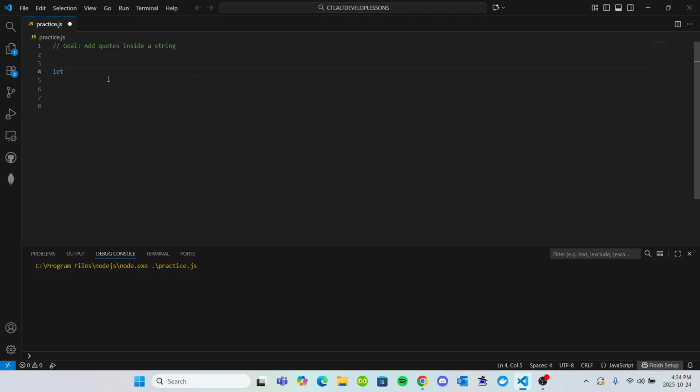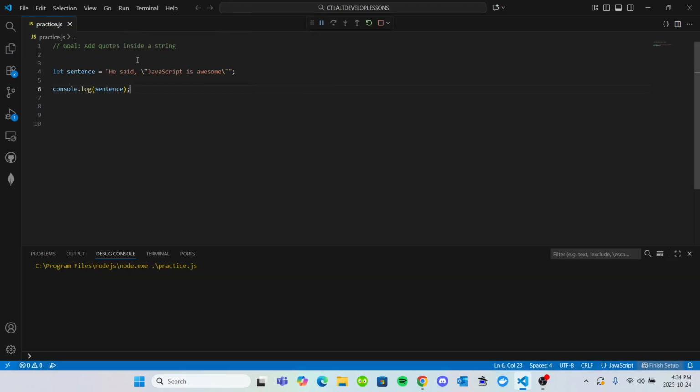So let's define a sentence that holds a value of: he said \"JavaScript is awesome.\" We need another backslash quotation again, and let's print this out.